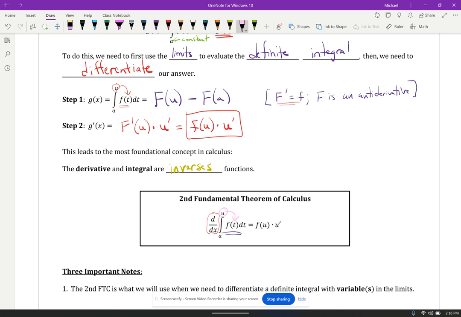But what you need to remember is when you take the derivative, but this is only when you take the derivative of the integral, they're going to undo each other. I'm just left with the function evaluated at the top limit times the derivative of the top limit. That's the second part of the fundamental theorem, and that's the connection that we need to show that these two operators are really inverses of each other. Taking the derivative, taking the integral are opposite functions of each other.